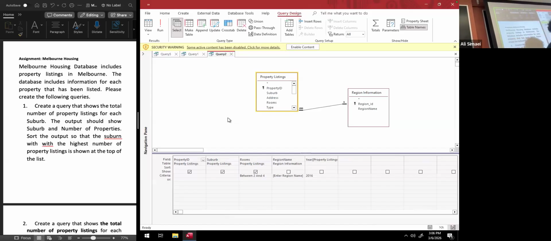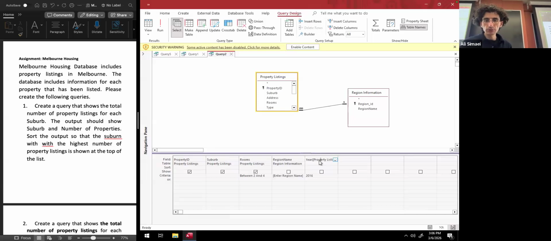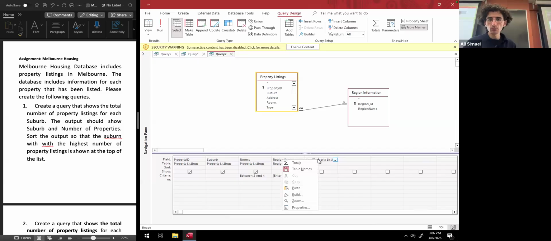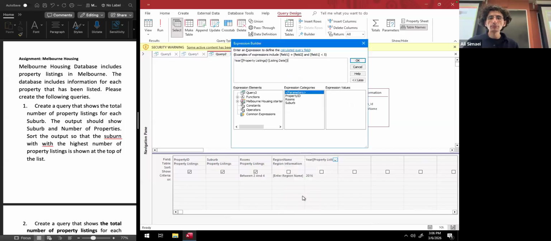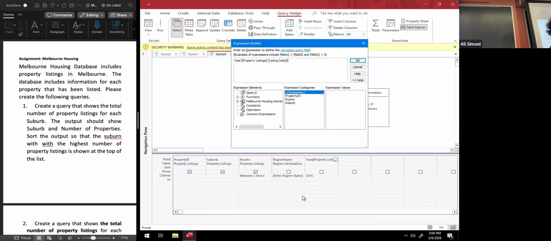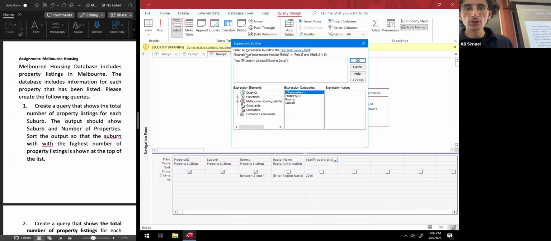Here we had the property ID, suburb, rooms, region name, and then we didn't have a year column. So we needed to create it. It's still a calculated field, but we wanted to only extract the year from a date. This is the only case when we use a function, when we want to extract from a date.